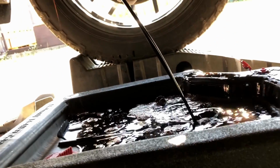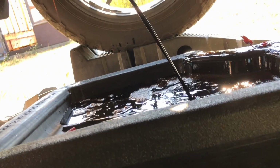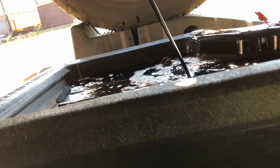By the way, this is one of the greatest pans I have ever used. This thing holds like 16 quarts. I got up to maybe 12 and it was kind of getting too full, so yeah. But nonetheless, it's awesome.